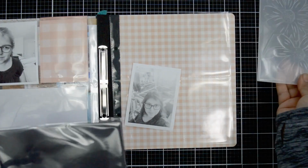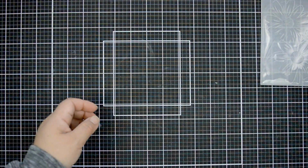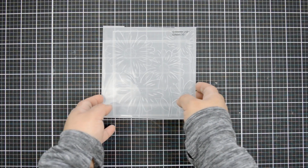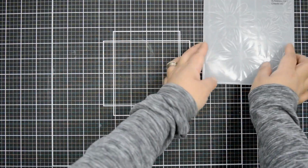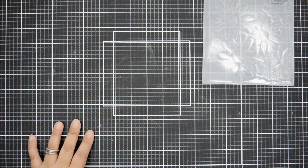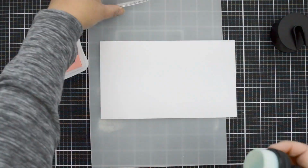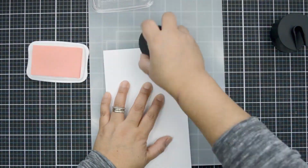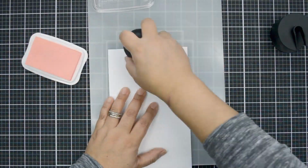For this, I am using the Daisies embossing folder, and these folders are from the latest release from Altenew. This year I'm creating a me album, so every week I am adding a new layout all about me. For this one, I want to keep it fairly simple. You're going to see that I've already cut a piece of cardstock, and I'm using Nina. This is a 110 pound cardstock.